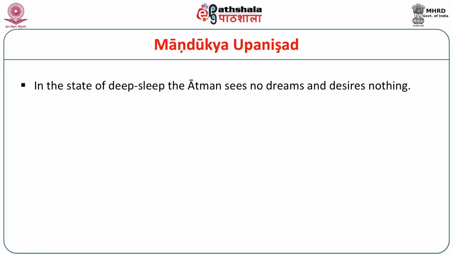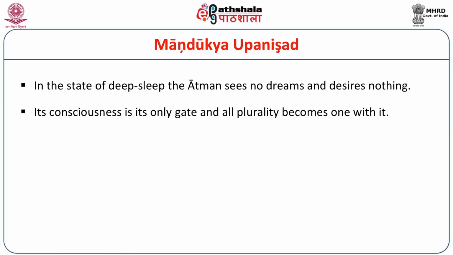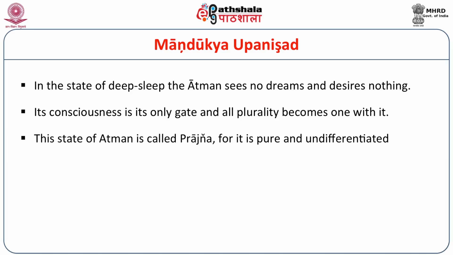In the state of deep sleep, the Atman sees no dreams and it desires nothing, because there are no external objects, there are no sense organs, there is no mind, only Atman remains. Its consciousness is its only gate, and all plurality becomes one with it. This state of Atman is called Prajna, for it is pure and undifferentiated.